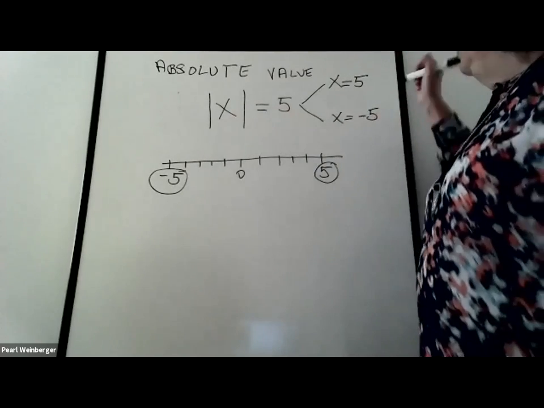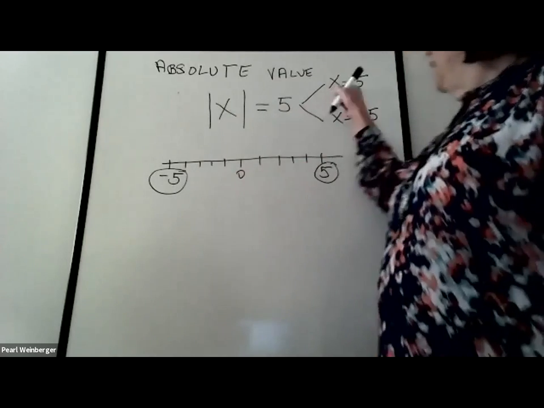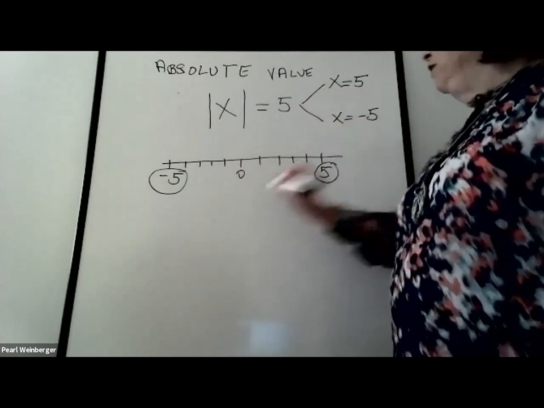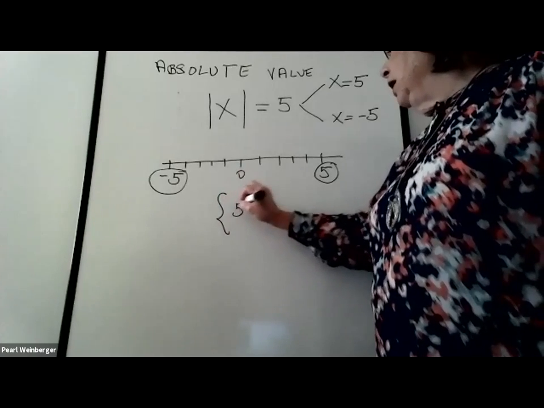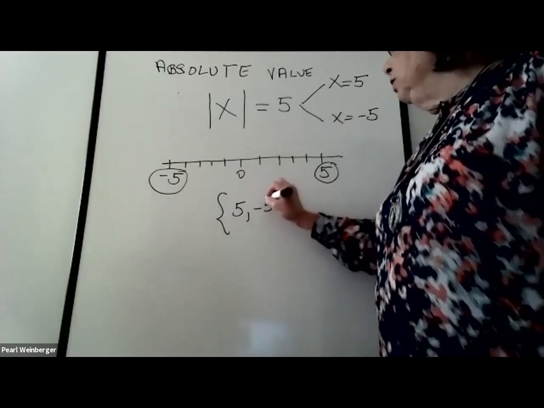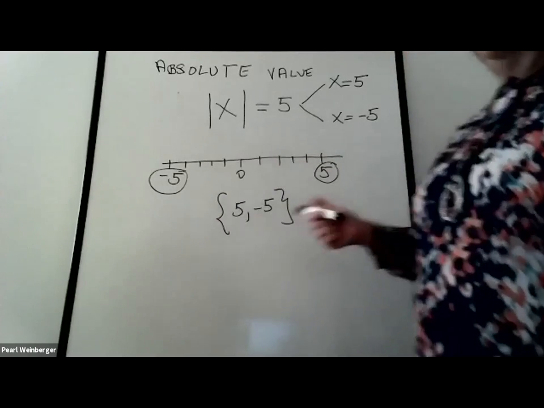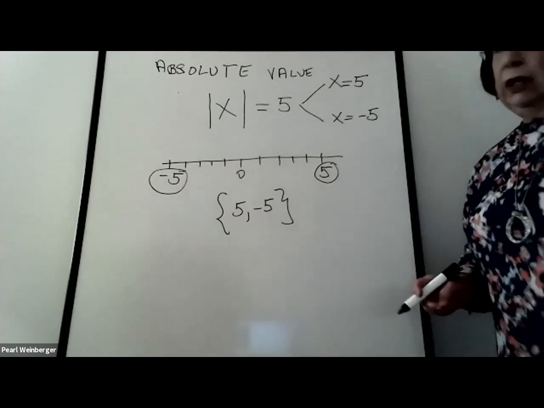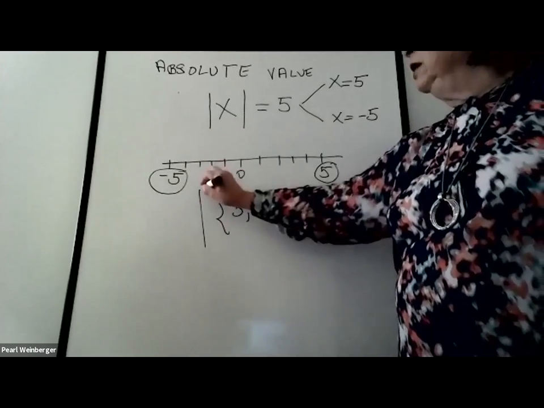Again, your final answer, you can either just write it as x equals 5 and x equals -5, or if you wanted to write it just as, here are your answers, 5 and -5. In other words, you don't have to go to the number line and show it on the number line, because it's not an inequality. I was just trying to indicate why my answer is what it is.